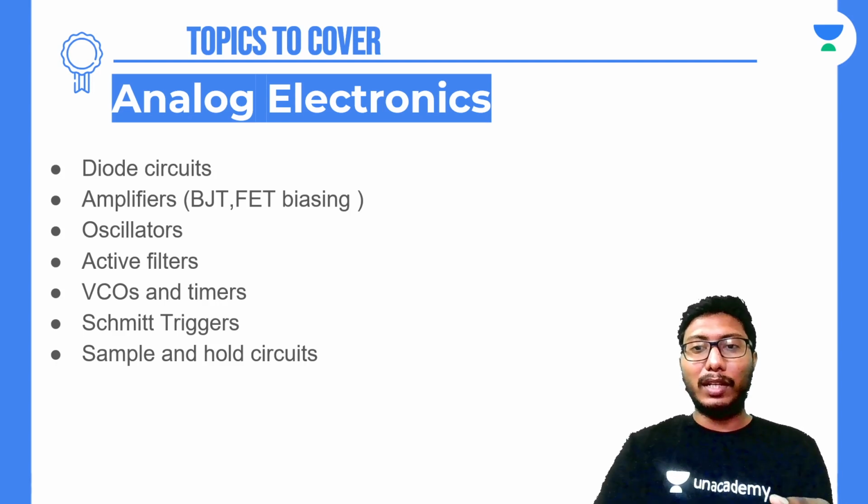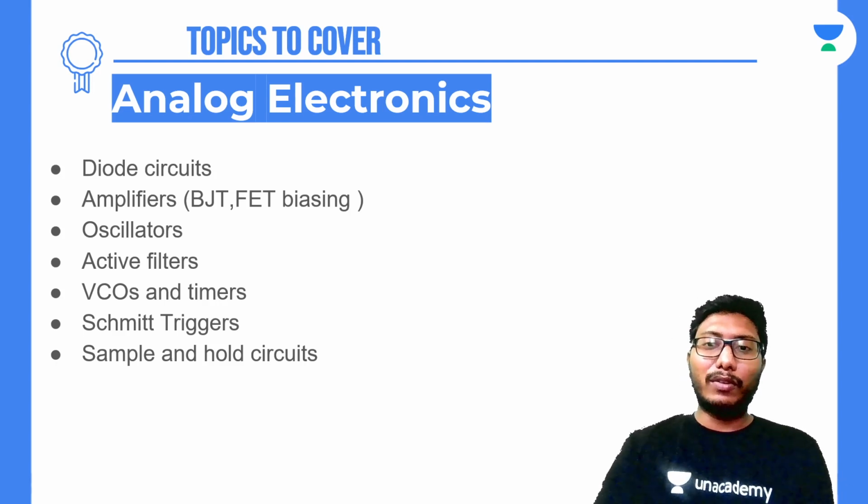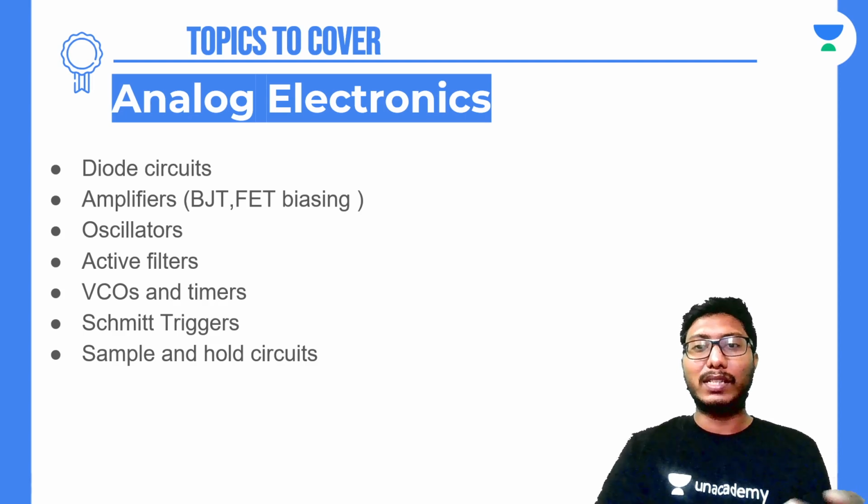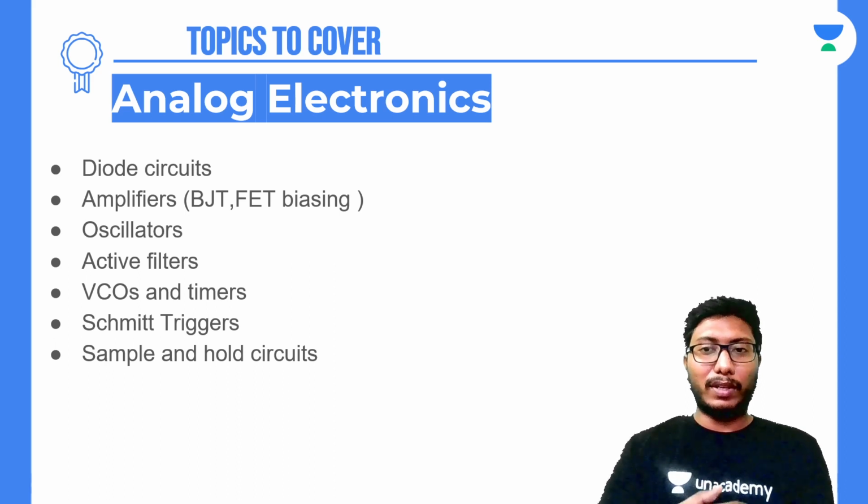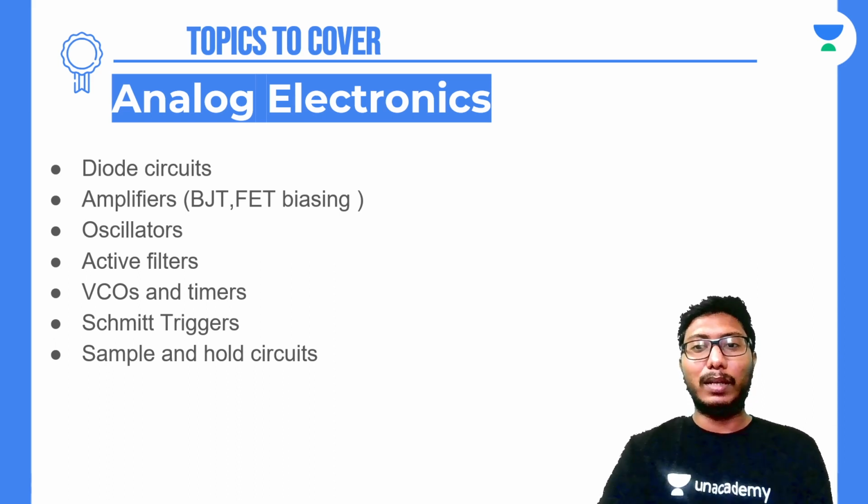So here comes the theory part. You should know what configuration will have unity gain, and what configuration will have more output resistance and less output resistance, more input resistance and less input resistance. And also you should know which configuration will have unity gains for current and unity gains for voltage, so that if any problem is given from this topic, at least you will be able to eliminate one or two options based on the gain that you are looking at.